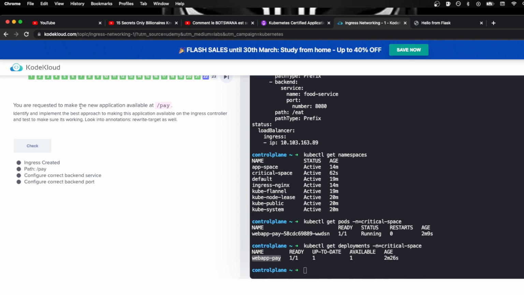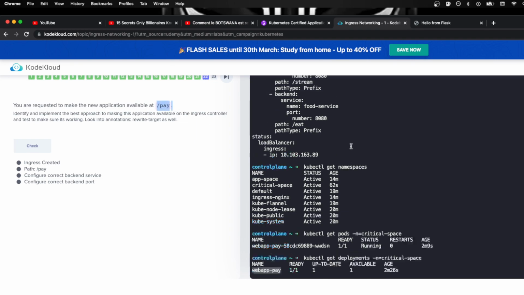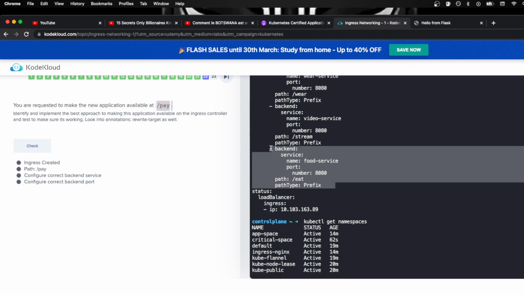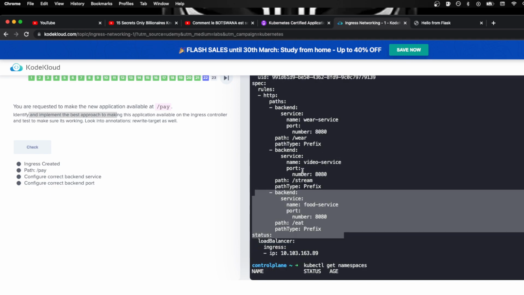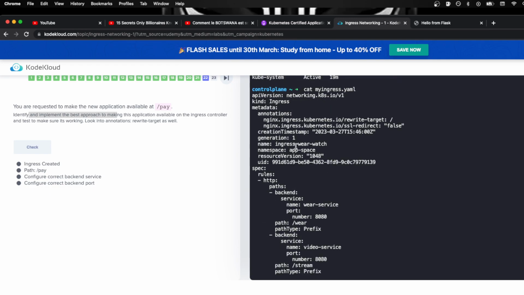Now you are requested to make the new application, that /pay, available as /pay. We have to make that application available, just like we did for /eat here. Identify and implement the best approach. The only difference with /eat was that /eat was in the right namespace, so we just added it under the path.